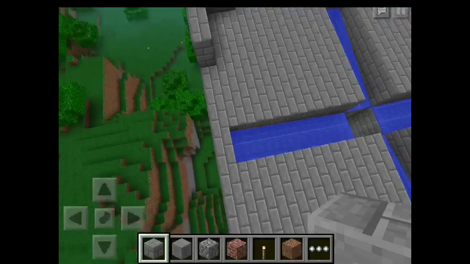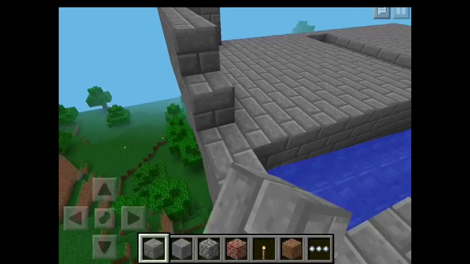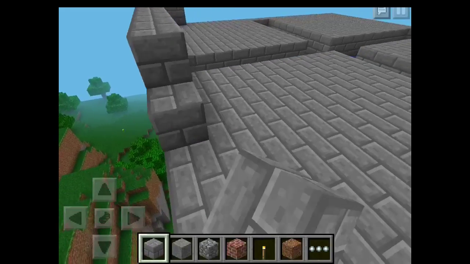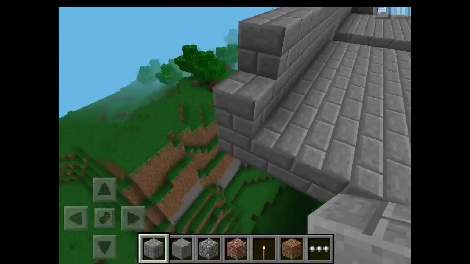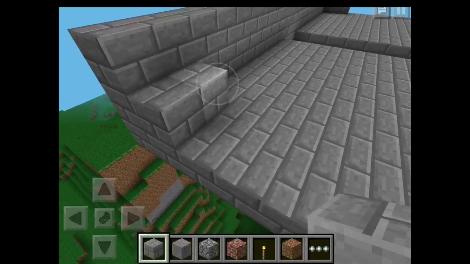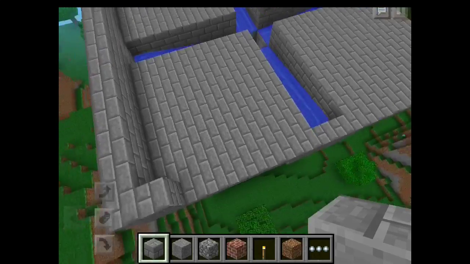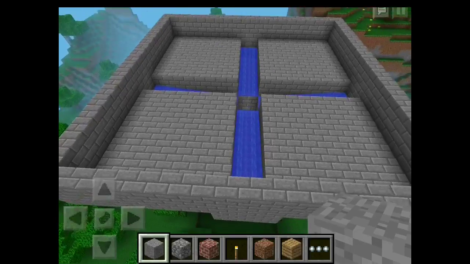But again, I recommend that you guys do not put the water. Just put the water as the very last step, because if you want to go back down, the water will push you, and you want to go down safely and make a stairway down or something like that. So make sure you put the water buckets last, and I will quickly make the outline for this little thing. I'll be right back.